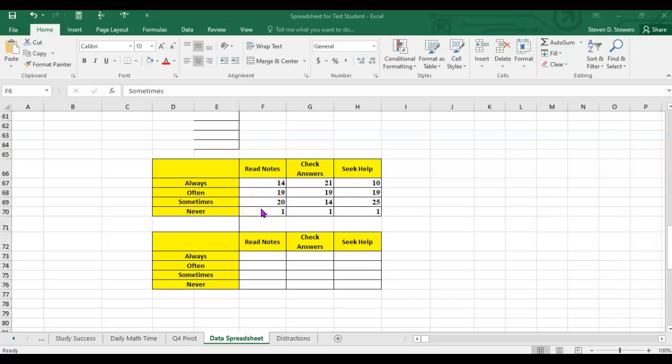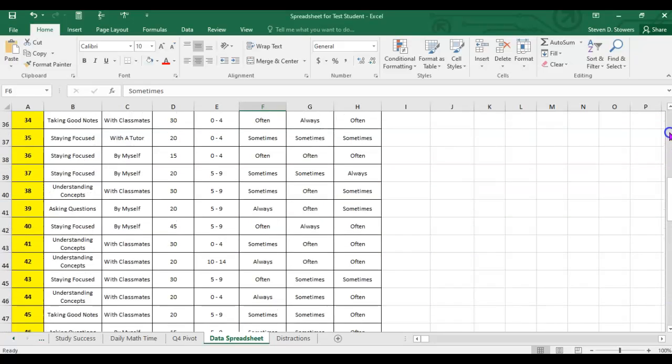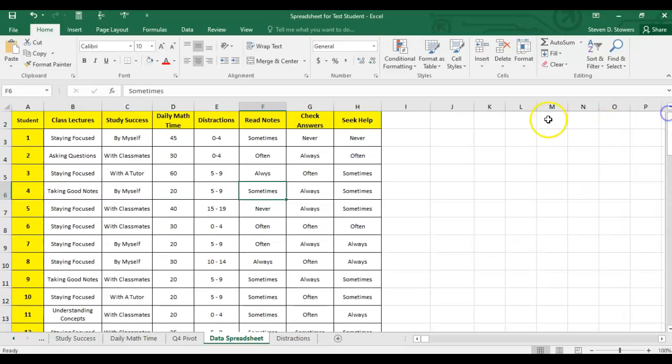What's wrong is if you go up to the top here, and look at the entries I typed in. See right there? That one is supposed to say the word always, but it's misspelled. It's spelled ALWYS. It's missing the A. So that didn't get counted as an always because it wasn't an always.